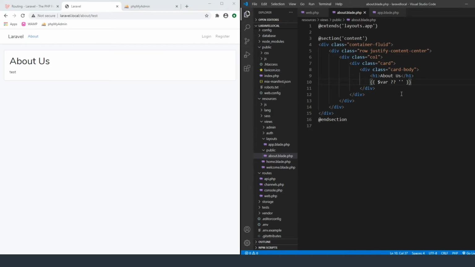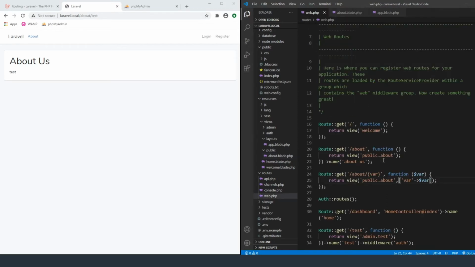I would recommend using the Blade templating rather than having hard-coded PHP inside of your code. If you're not too familiar with the squiggly brackets part of it, like this is obviously very simple. So it either displays the variable or it doesn't. I would stick to this other way that I did with the isset and then the endisset if you're not too familiar with how to do it inside of your squiggly brackets. But that's essentially how you could pass a variable to this page.